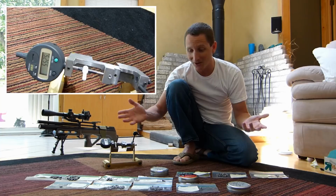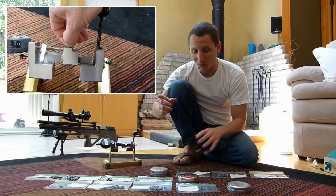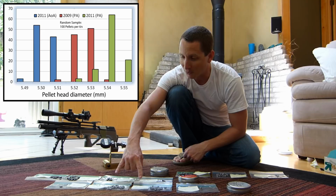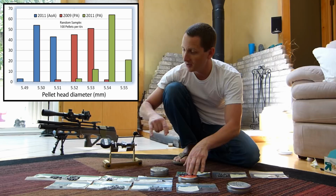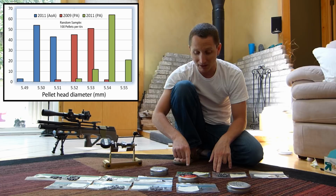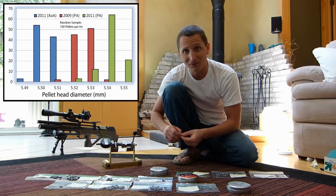And what we have in front of me here are the results of measuring the head diameter with Ray's device for these three tins of pellets. And they are considerably different. In 2009, the bulk of the pellets were 5.52 and 5.53 millimeter head diameter. For the 2011 Pyramid Airs, most of them came in at 5.54 and a chunk at 5.55. Airguns of Arizona pellets proved to mostly be 5.50 and 5.51 head diameter. And what we have here, I think, are three different dies for these pellets.